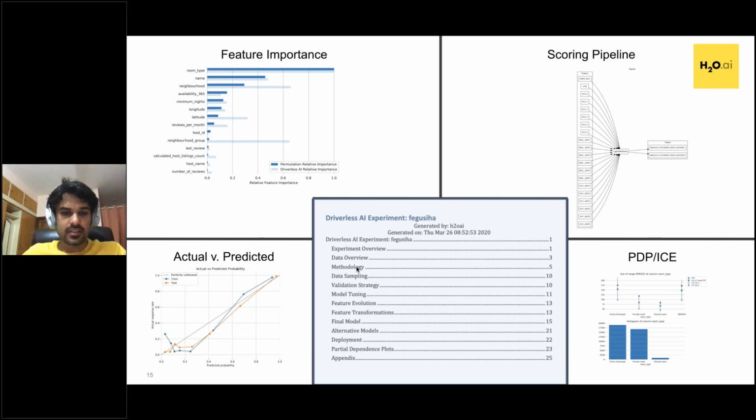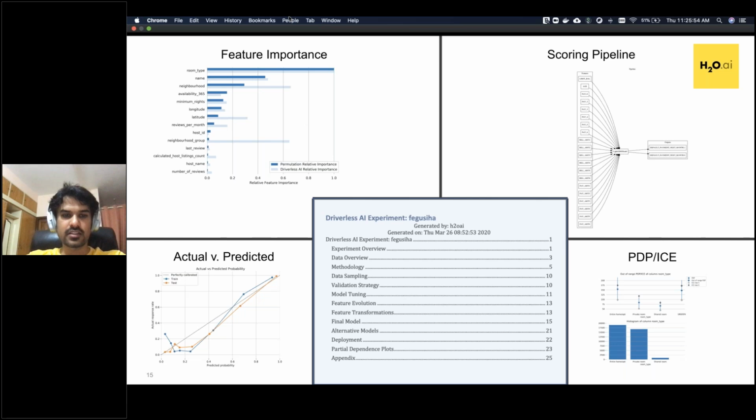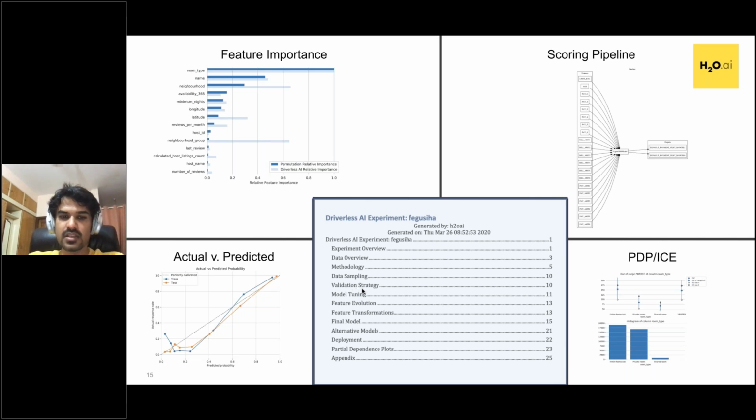And then whether data sampling was used or not during the entire experiment, which comprises the feature engineering plus the modeling phase. If there was any sampling done, the details of those would be in that subsection. And then what validation strategy was used. The validation strategy subsection remains the same across scikit-learn, H2O 3, and driverless AI.